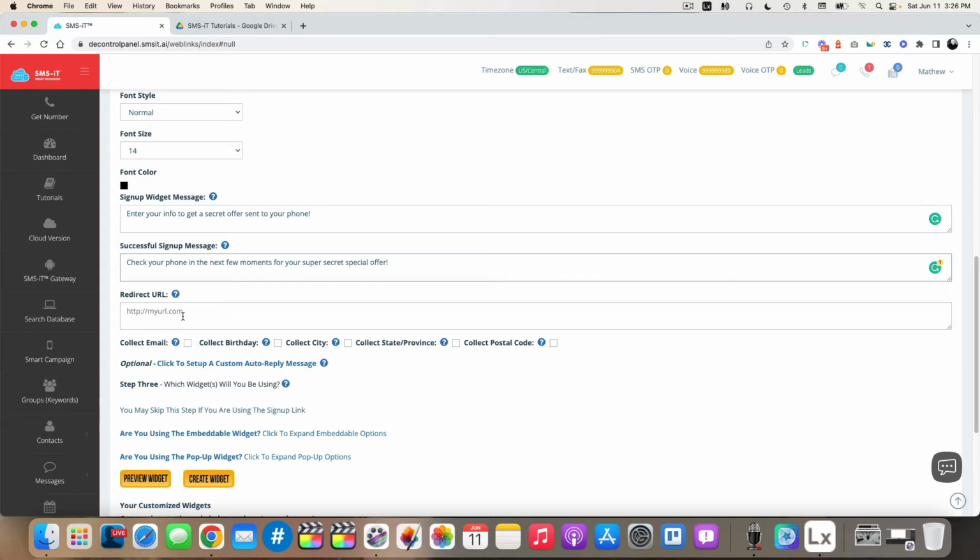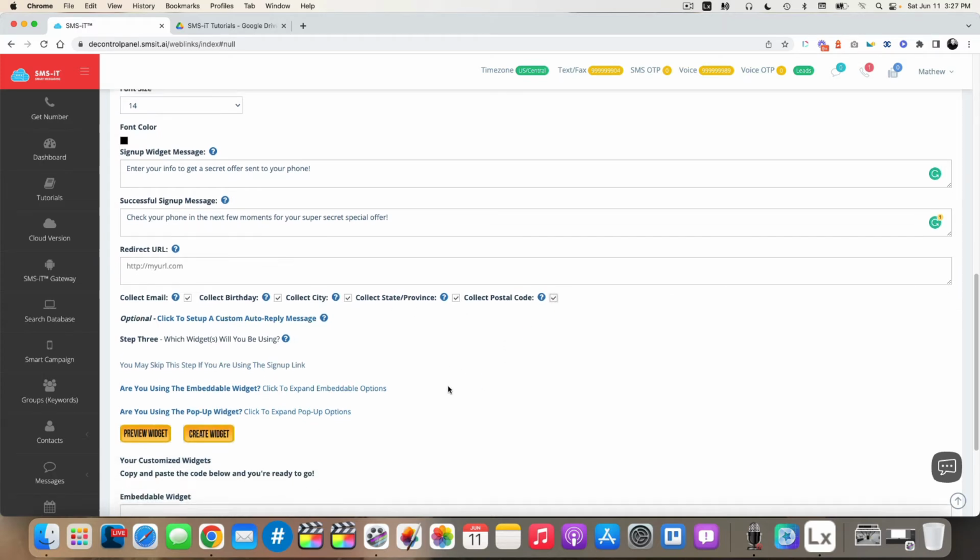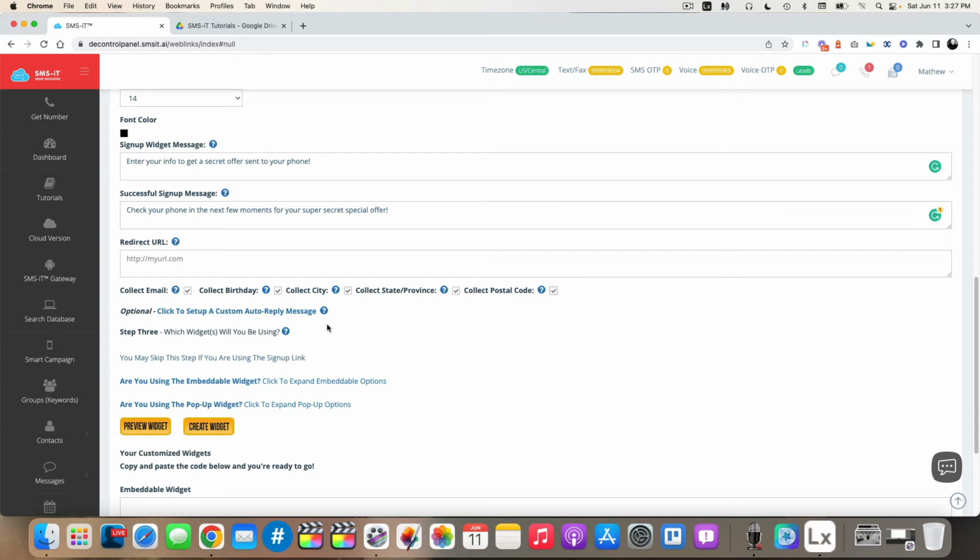Now, down here, we're going to decide which things do we want to collect from them. I want their email, birthday. I want to know what city they're in, what state, and what zip code with this form. Now, if you want them to get your standard response for your list, you can just leave this as is. But if you want to set up a custom reply when they fill out this form, this will override the instant autoresponder that's attached to the group.